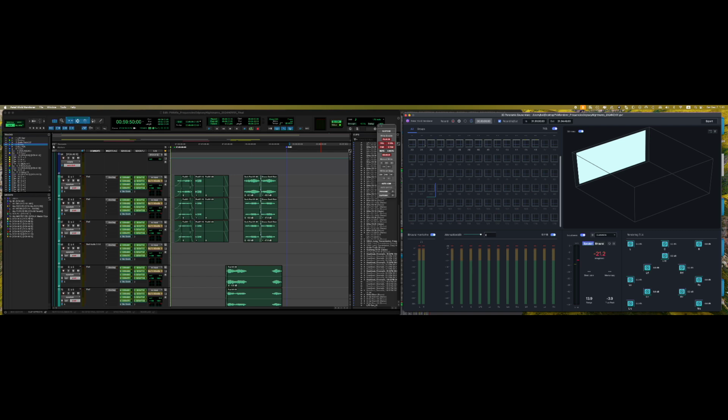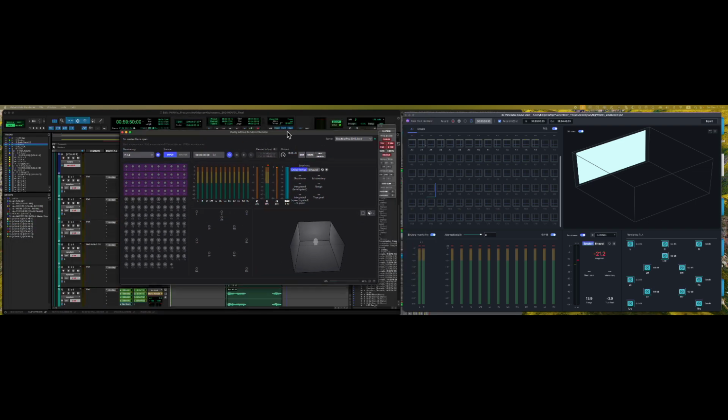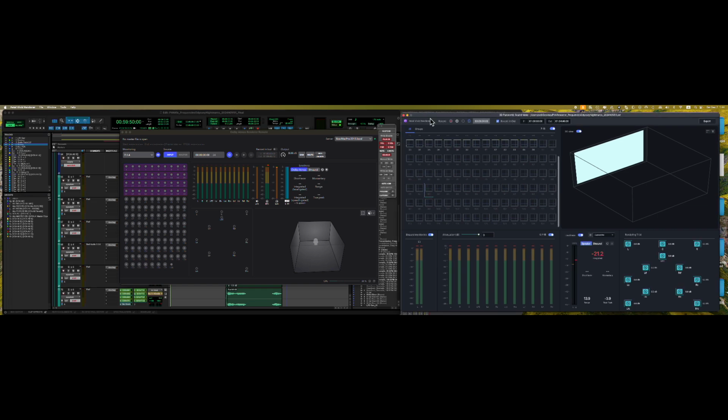And again, each of them has certain users. I prefer to use Dolby Atmos Renderer for certain tasks, and I like to use this one for certain tasks. Each of them, again, I'm not here to do a comparison, are all great products, and I wish to see more interesting stuff coming out from Petal Vivid. And Dolby Atmos is definitely solid, and I use Dolby Atmos for many projects, and this one just came to my hand, and I think we're definitely going to do more exploration with this. And yep, hope you enjoy this video.